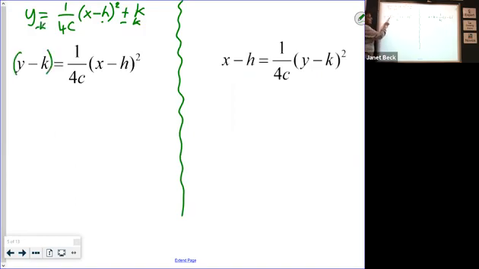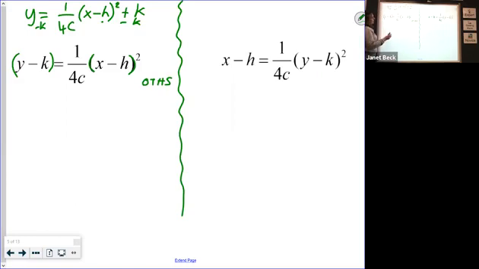Now, if you see y minus k, you're going to go up by k. It's together with the y. And so it actually works exactly the same as you're used to doing with x's. It's going to go the opposite way to what it looks like. We're going to put it on the same side of the equals as the y. And we're going to call this 4C, not 4P. That's how we do it at Tompkins. That's the OTHS pre-calculus form.